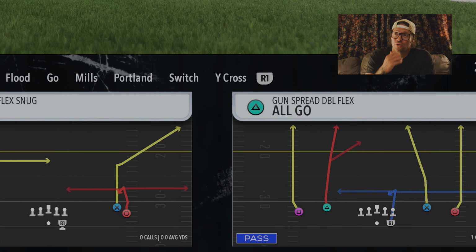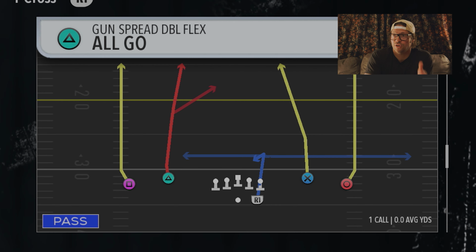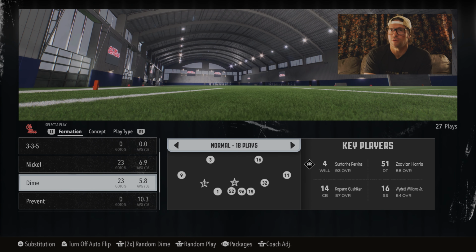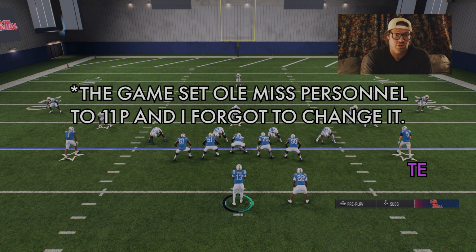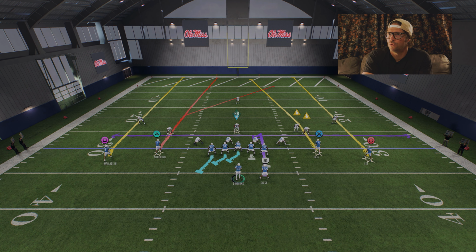All right, so in stop left, we start by using a 4 vert situation. In this case, we're using Ole Miss's playbook today. I love Ole Miss's playbook. It's very similar to something that we'll put out on the channel here, our custom playbook for you to download if you want to follow along at home. But we're going to use a dime defense today because we're in true 10 personnel spread. This play doesn't need to be run by true 10 personnel spread. You can really run this, especially the way we teach it, in really any personnel situation. Today we're just working in 10 personnel, and we're working a true spread look.